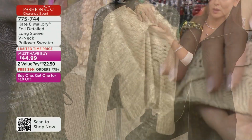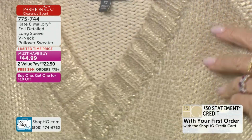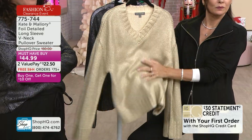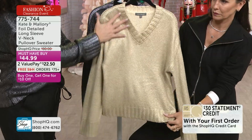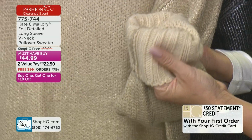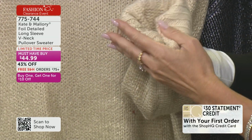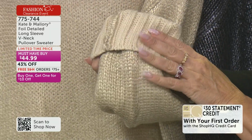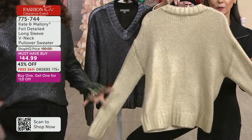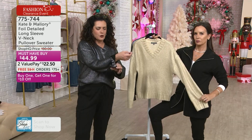What's touching your skin is this incredibly open weave. It's acrylic, a little bit of nylon for softness. So you can see that shaker knit sweater done in a modern way for 2025. The foil is a treatment that goes over, but even when you're feeling that treatment, it doesn't feel plasticky. It doesn't feel like it's going to flake off. Gorgeous cuff on that, and that's really where you're getting elevated style points. It's exaggerated, it's gutsier, it's got a cool, thick design, and then it's a little long for you. So for example, this is a small. I size down. If you've got a little shorter arm, it even looks cooler rolling it back.